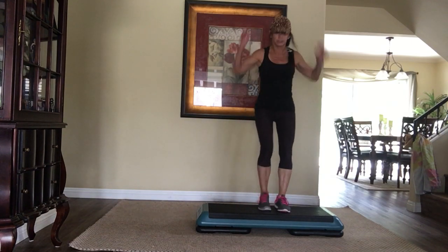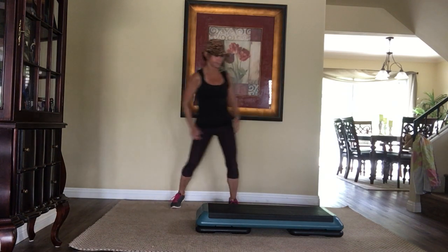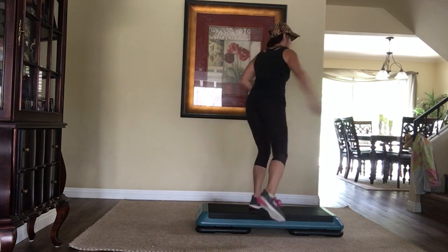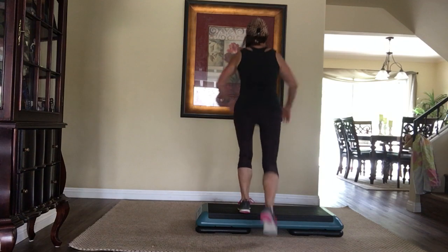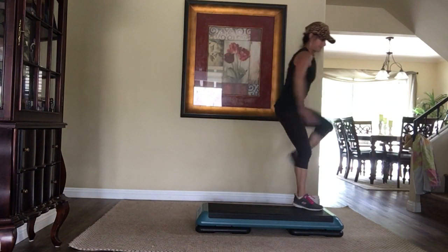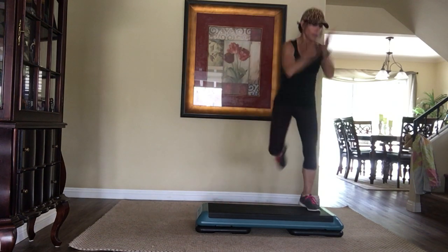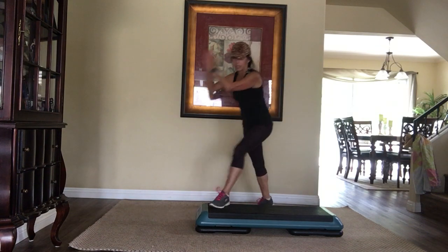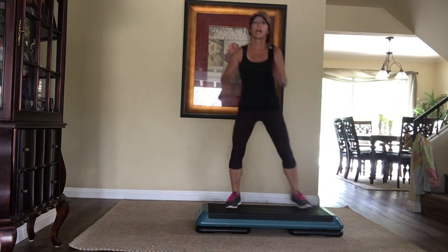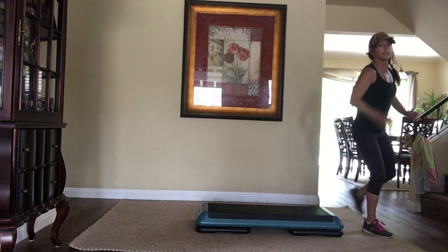Stomp walk. Let's go. One, two, three, four. Two basics. Lunge around the world. To the back. Side. Corner knees. Knees. Fade it. Corner knees. Skate it. Looking good. Jump off. One, two, three, four.